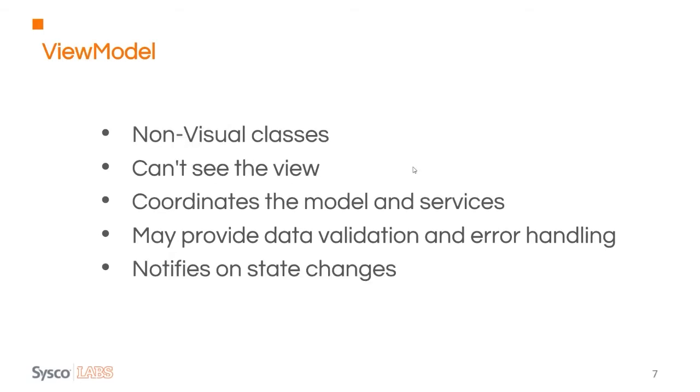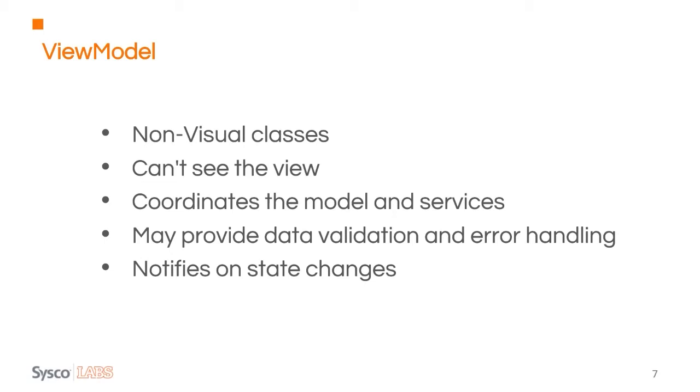When it comes to the ViewModel, even though it says ViewModel, we don't have any visual classes in the ViewModel. It's purely non-visual classes. When I say visual classes, it's basically components like text fields or buttons. Those types of references, or any reference to the view, should not be there in the view model. To be precise, it wouldn't even know there is a view layer acting on top of it at all.